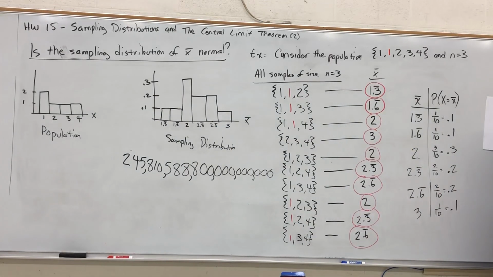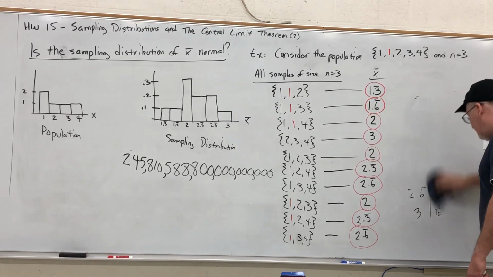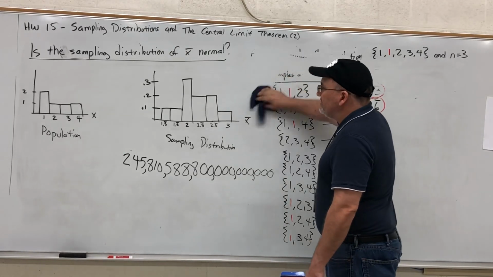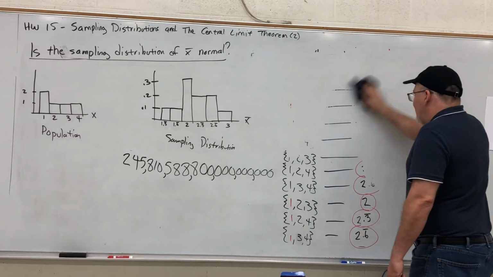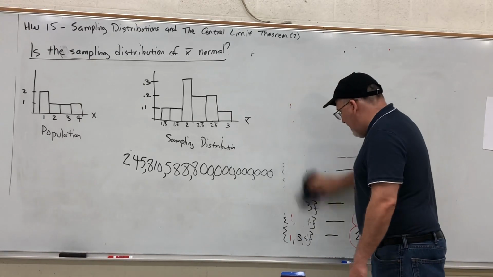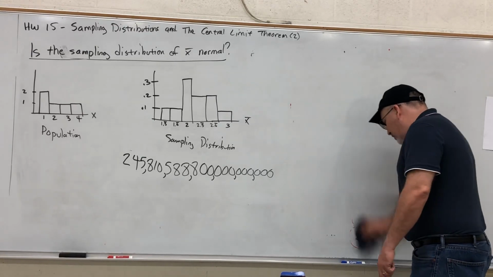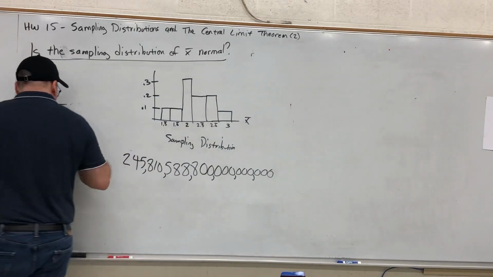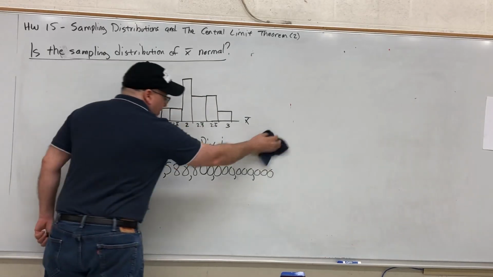So, how can we answer the question, when will these x bars be normally distributed? And when they are, what good does that do us? Well, we'll get into that in a moment. But first, let's answer the question, is the sampling distribution of x bar normal? In other words, if I could take from a population every sample of a certain size and make its distribution, so list all the x bars and the probability of them happening, under what conditions will its histogram be normal?